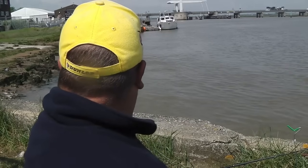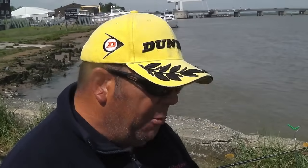There's enough room to get a couple of people on here. There's a little sloopy area over there as well. Yeah, I like it. Definitely coming here again, whether I catch or not. I might make up a squid and lug wrap, try that on the bottom hook. Once the tide stops, we get that slack water and then it starts to go out, I'll start float fishing. Because if it takes it that way, it's fine, I can still see it, right? If it's bringing it towards me, I ain't going to see it.